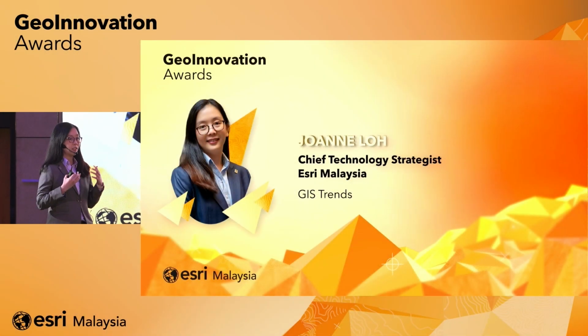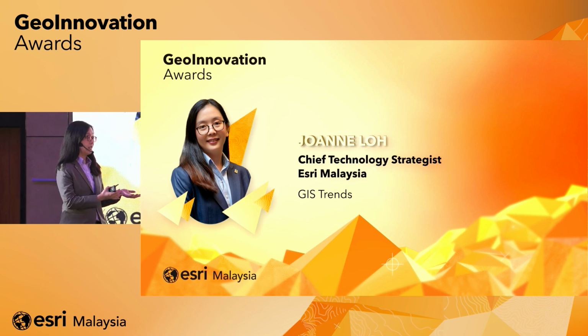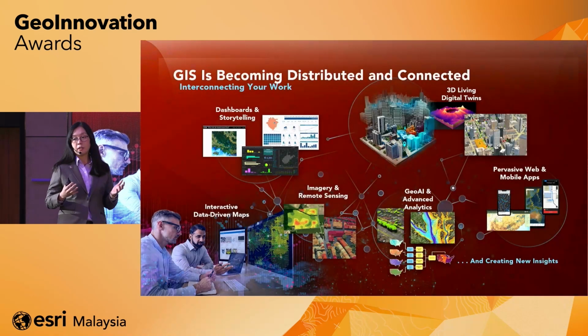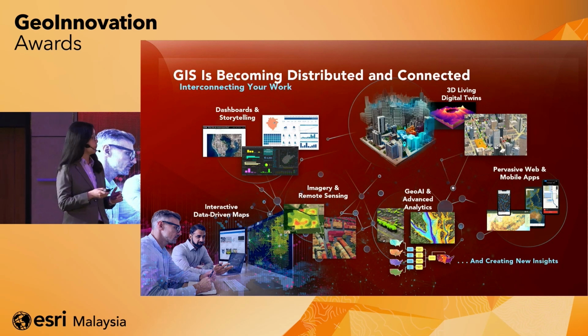I will touch a little bit about the GIS trend, what it is now, today, and what is going to come out in the future. What is going to come out in the future is something for you all to actually prepare yourself, to get ready, so that when the technology is ready, your data is actually ready for it.